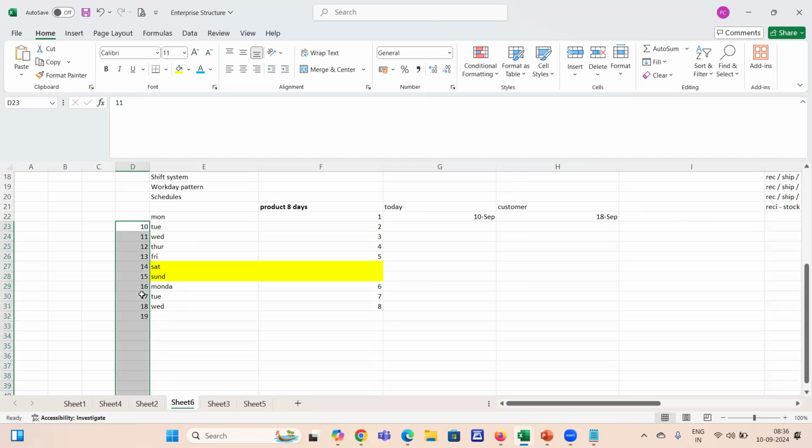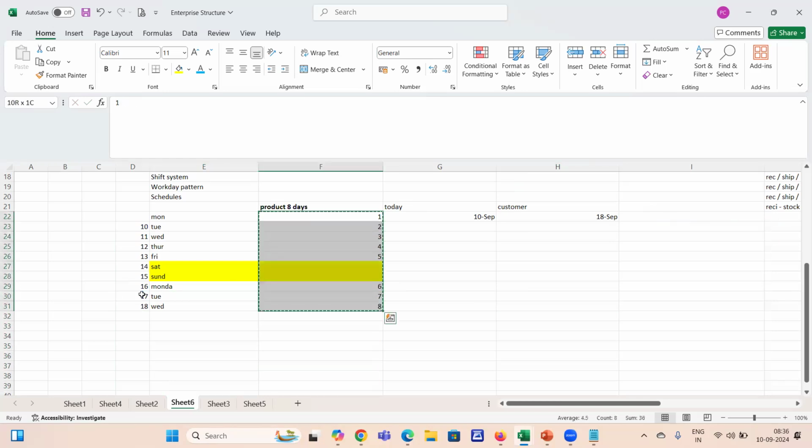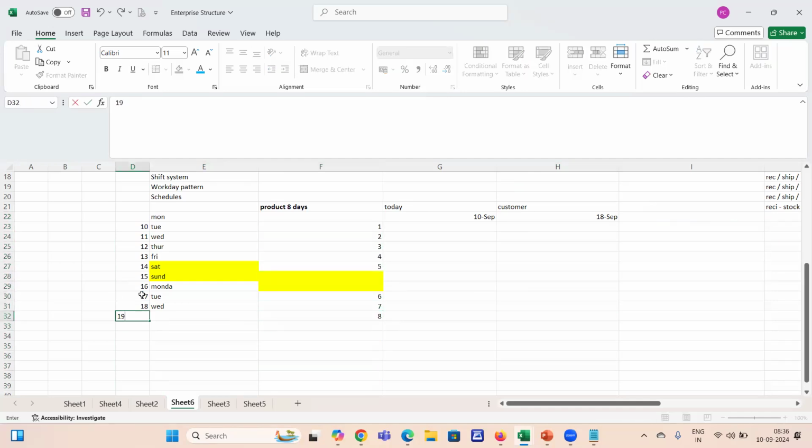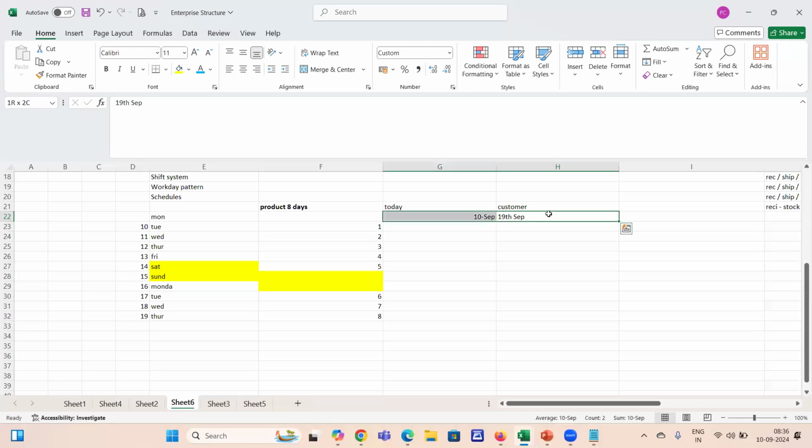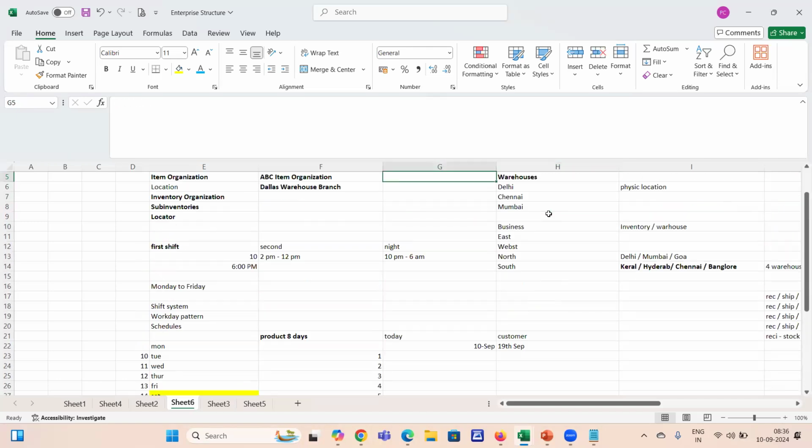Is this clear? Yeah, Pramod. Okay, so this is the 19th, a Thursday, which means technically we can tell the customer 19th September. But again, shipping and all that is a different thing. I don't want to get into it, but just in general, this is the usage of the calendar. It tells you when the product will be available, or how much time it will take to make the products and everything.